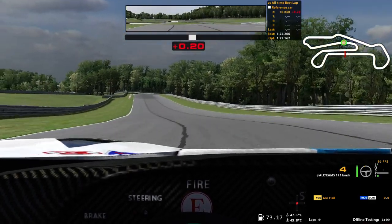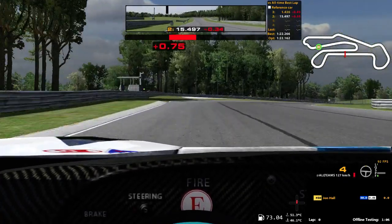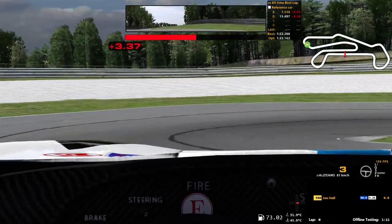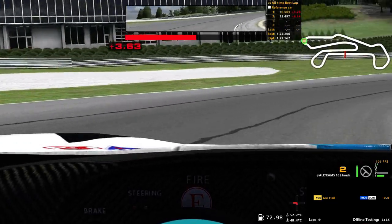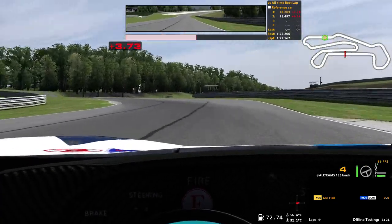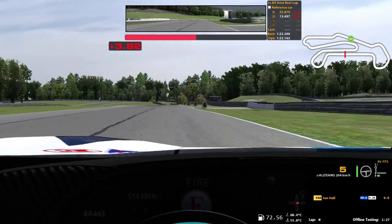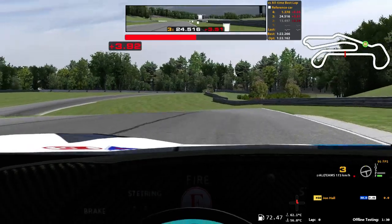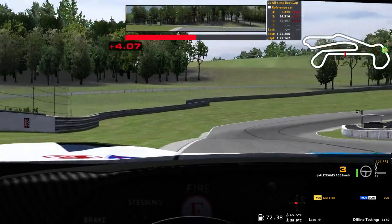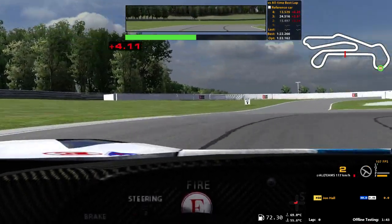Actually, I just don't like the way the wheel feels with that setting. Just changing it back to 4 real quick. There we go. So now I'm just trying to see if the car just has it pretty much with that more rear spring. It's going to have more oversteer everywhere. It's going to cause weight to transfer quicker from the rear to the front. It's going to cause weight to transfer quicker from the left to the right, especially in the rear end.